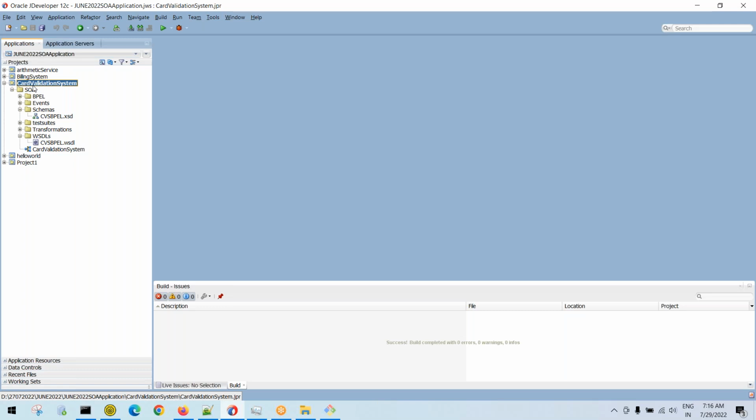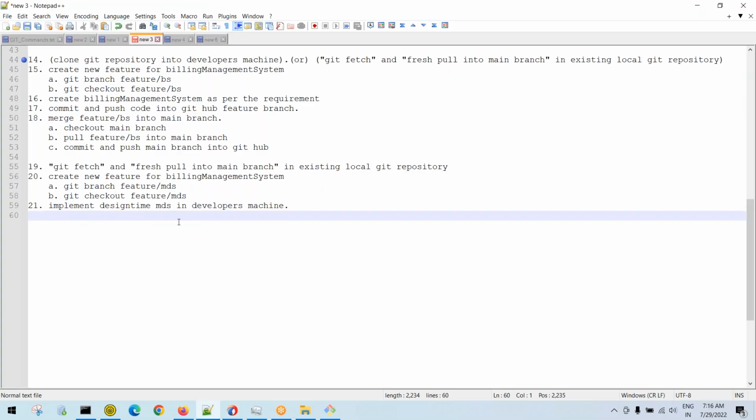So I can create the apps folder anywhere in my machine. What I want to do is show you the best practice, which we use while working in a project. What is the best way to create the apps folder? It is simply a folder, which you can create anywhere. So what I want to do is create a new SOA project.